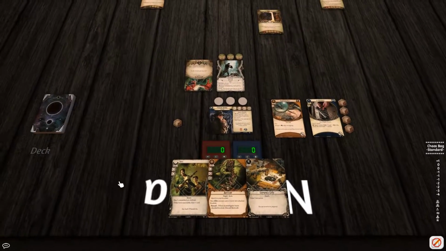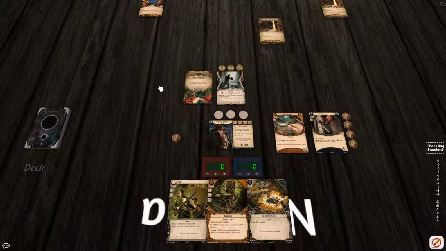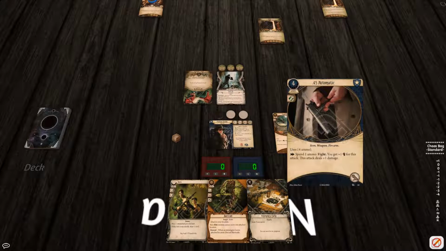A quick word about attacks of opportunity as well. If I try to do anything, pretty much anything, with some exceptions that I'll go into, it gets an attack of opportunity. If I try to equip something now, it would do one health, one sanity damage. If I try to gain a resource or draw another card as an action, it would do that damage. The only actions that you can do when an enemy is in your threat area are a fight action, an evasion action, and what's called a parley action, which is a very specific, scenario-type deal that we might come across later.